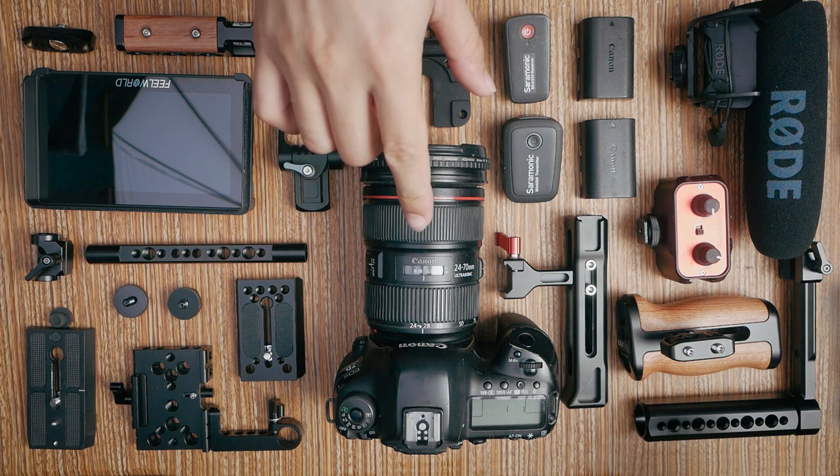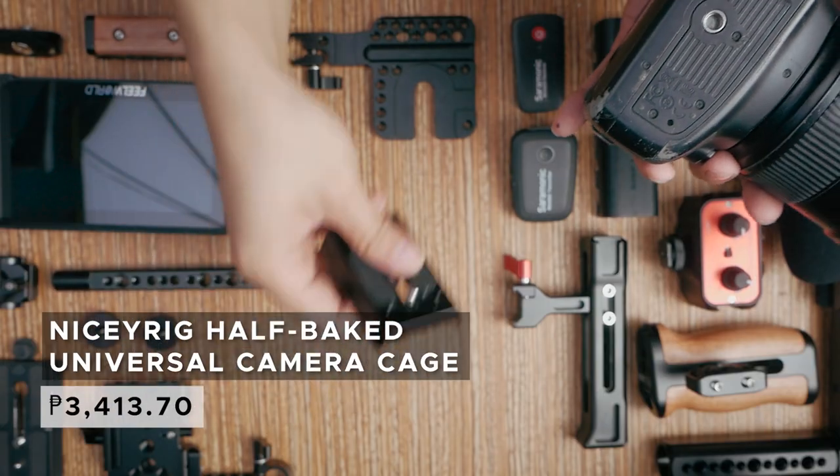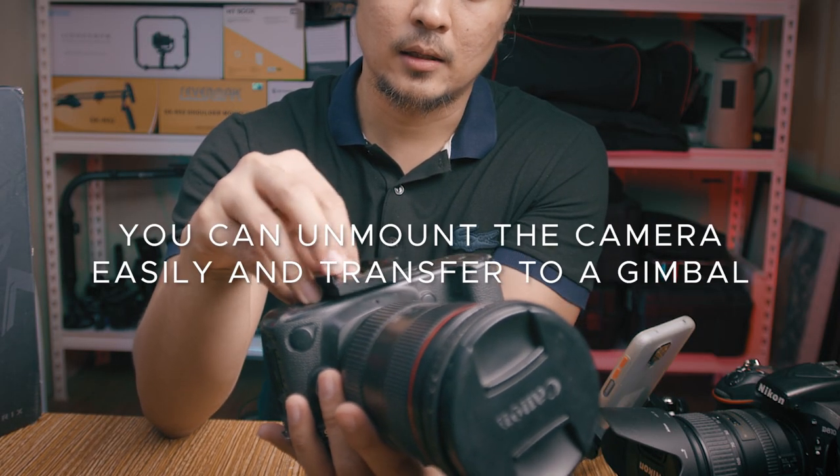Let's build my rig now. The first thing is we're going to attach the half cage to my rig. It has a quick release mount for auto, so it will be easier to unmount it and mount it on my gimbal.